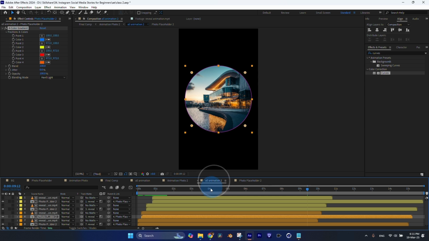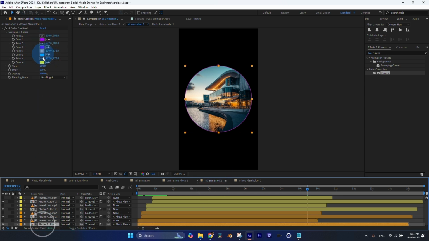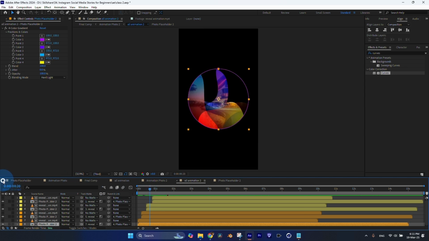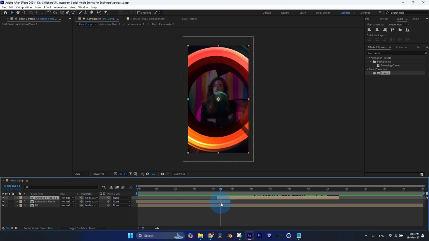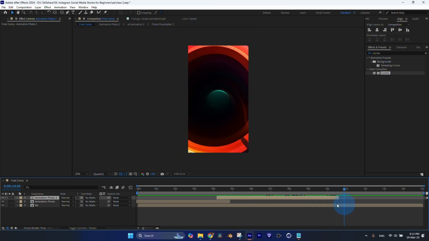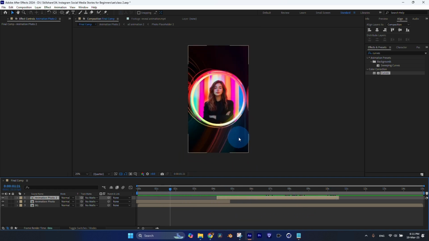Just remember that in all animations, you can change colors here and also here to add even more variation if you want. Okay, so let's close all of these compositions because we don't need to see all of them. Basically, let's focus only on the final comp, and let's close all of these and see our progress, which looks really nice. And now let's work on the cool text animation, which we can place right here. And we can also add another one here, for example, for the date of our event or the name.